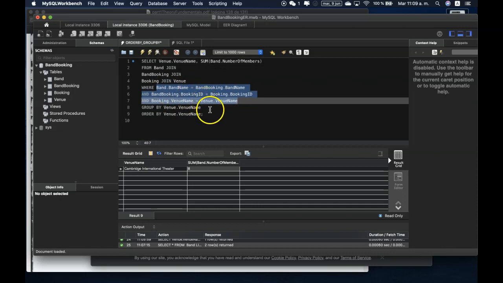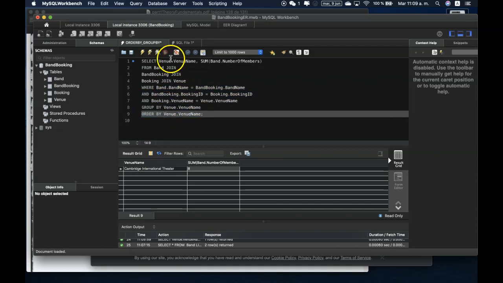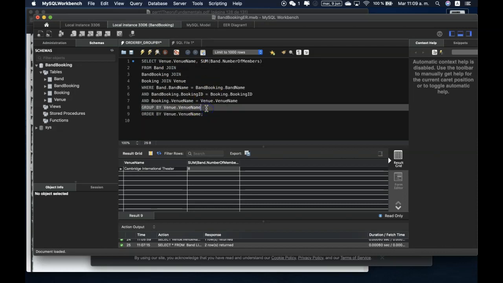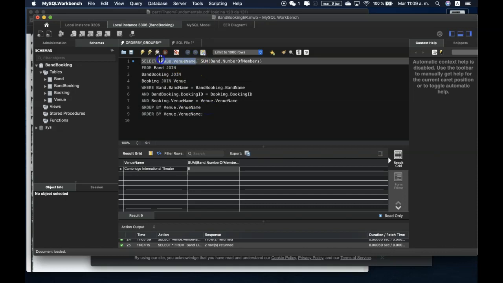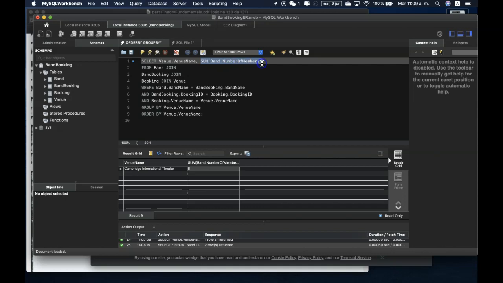All right, and the other thing that I want you to understand is that you can order by any of the fields that you have there, and if you're going to group something, then the field that you have in the group by should be in the list of fields that you have in the select, or then you should have an aggregation function like adding or calculating the average or the maximum or the minimum, and those are functions that you can use in SQL.